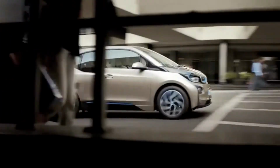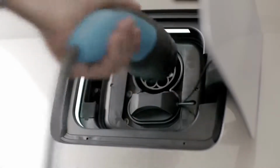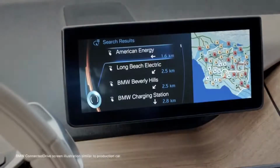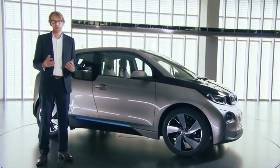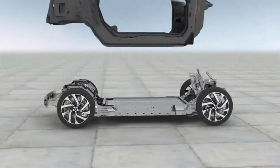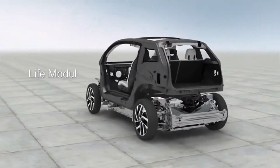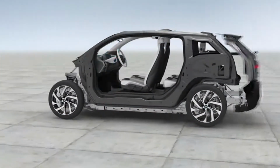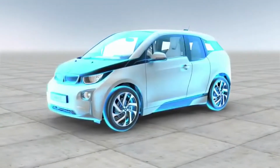Next Premium means defining sustainability on a new level. Renewable sources provide the energy for production. Electric power from a lithium-ion battery drives the vehicle. Long-lasting materials guarantee less energy consumption, and these ideas take shape in a unique vehicle concept. The BMW i3 is built around a very innovative concept, which we call Live Drive. What is it exactly? It is pretty much the idea to split the driver and the passenger cabin to the drivetrain. The passenger compartment, as one part of this idea, is made from carbon fiber reinforced plastic.